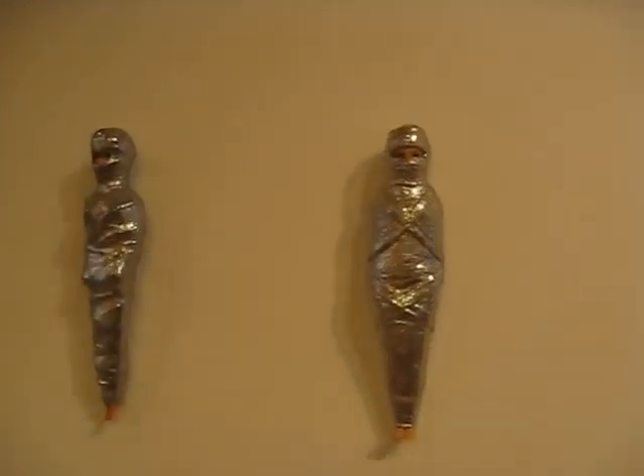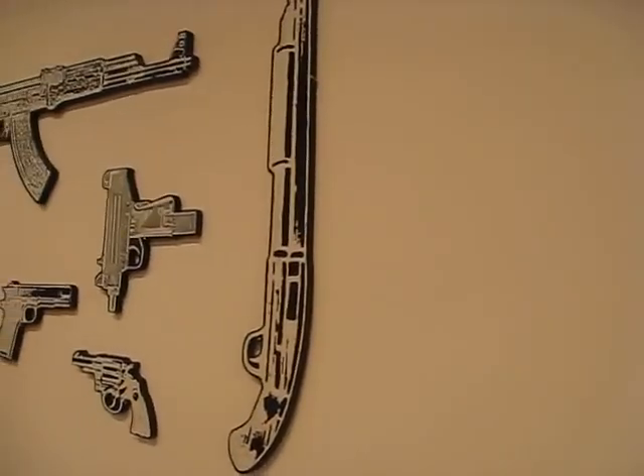I'm at the Gray Area showroom in Soho, and we're looking at some of the artwork on the wall. The founder of Gray Area is Kyle DeWoodie. Gray Area is a space for art meets object. Essentially, we've set up a showroom that is a store meets gallery meets project space.